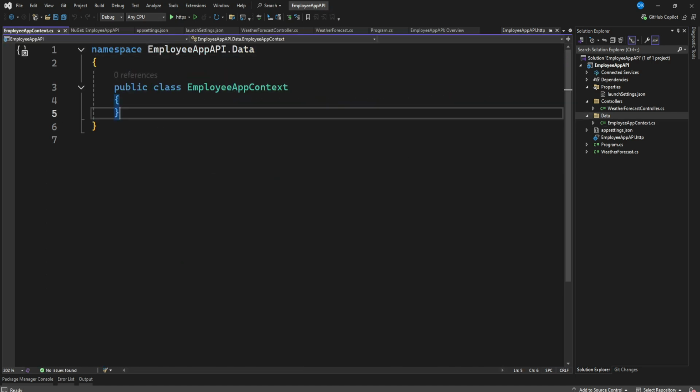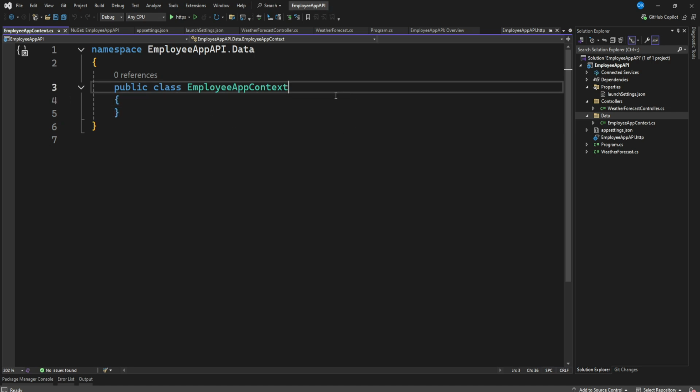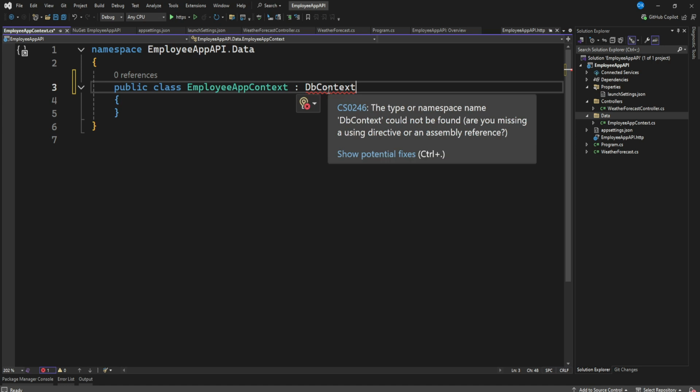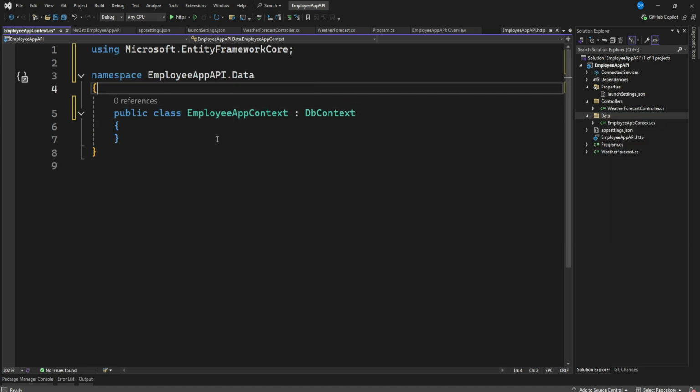So once we do that, we need to actually now connect our application to the database. So what I want us to do here is our DB context, and you can actually import this. So there we go.